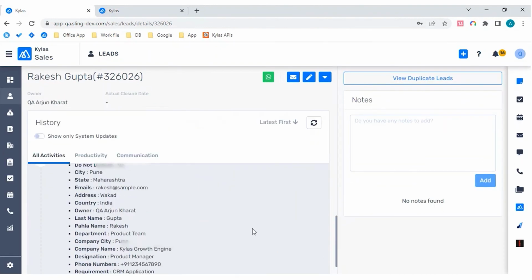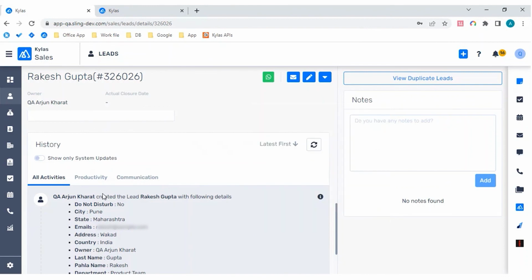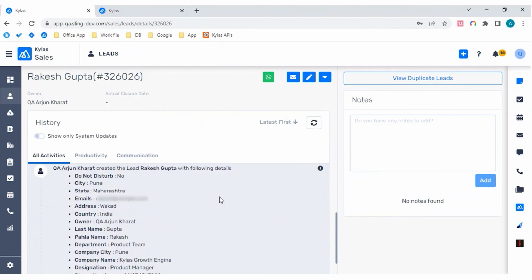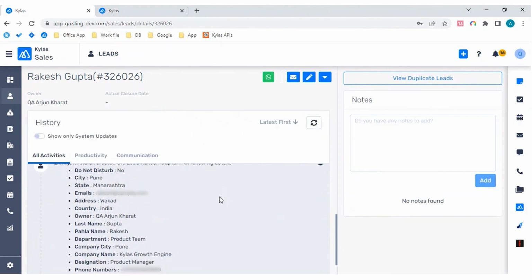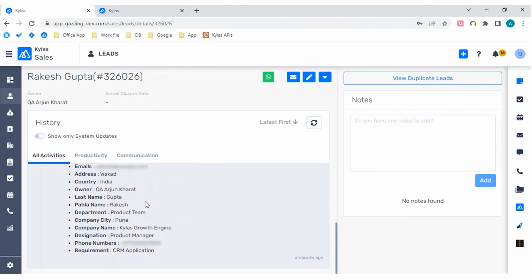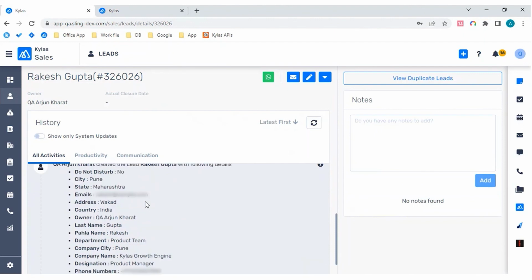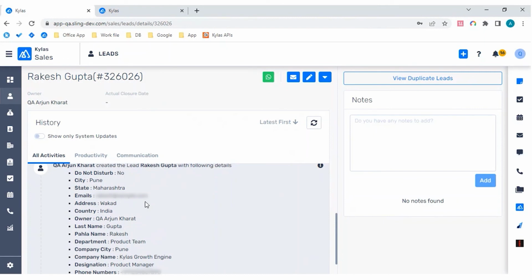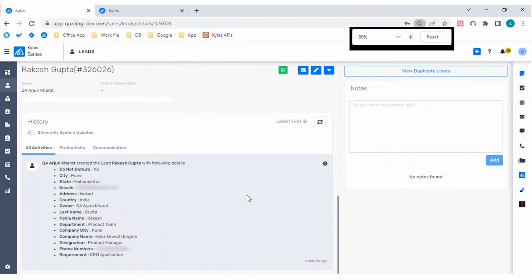Here I'm seeing that this person Arjun Kharat created the lead Rakesh Gupta with the following details: the city, the state, the email address, the address, country, and other information that I used while creating the lead. So I will get to know what inputs I have given when this lead got entered into the system.